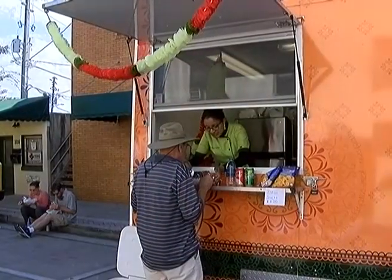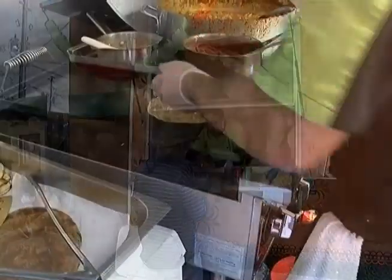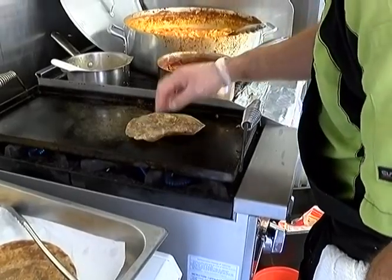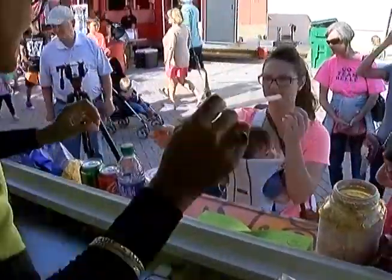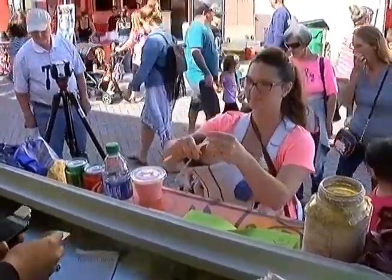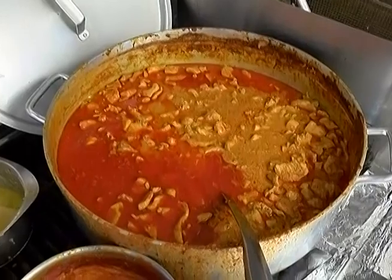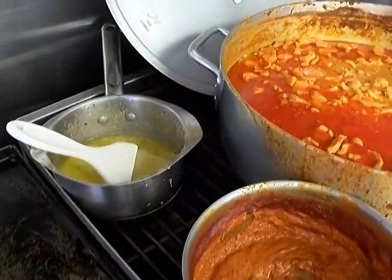So fast forward probably 6 months, and now some of the customers want to know, how about some curry? Can we have some curry? And can we get a little bit more into tasting some of the foods? So we're like, okay, that's a great idea, but how do we bring that out to the market? One thing is home cooking, another thing is doing it commercially. So the next logical step was, let's build a small kitchen, go out there and put out the cuisine and just see how the feedback is.